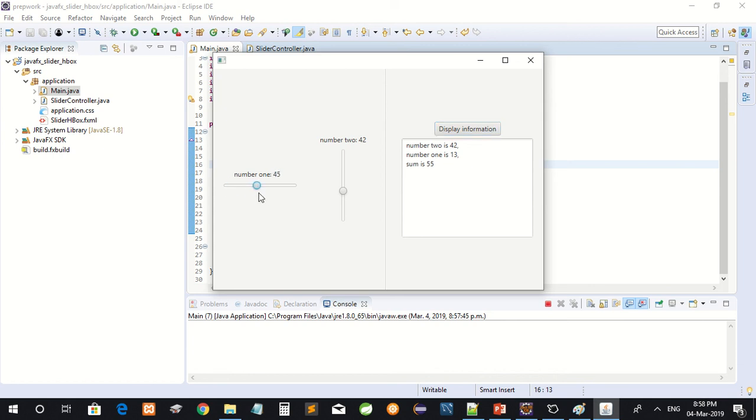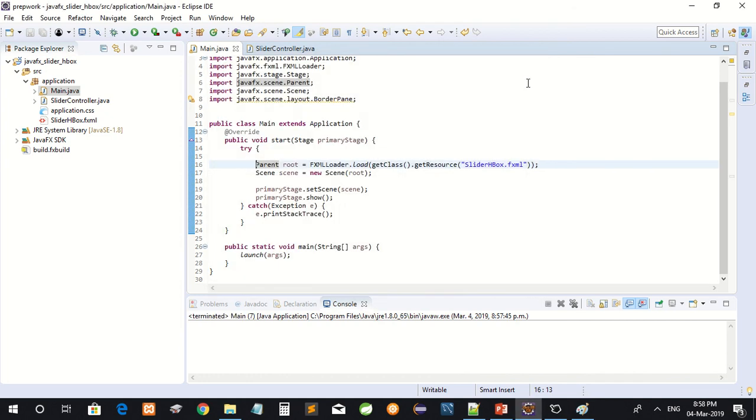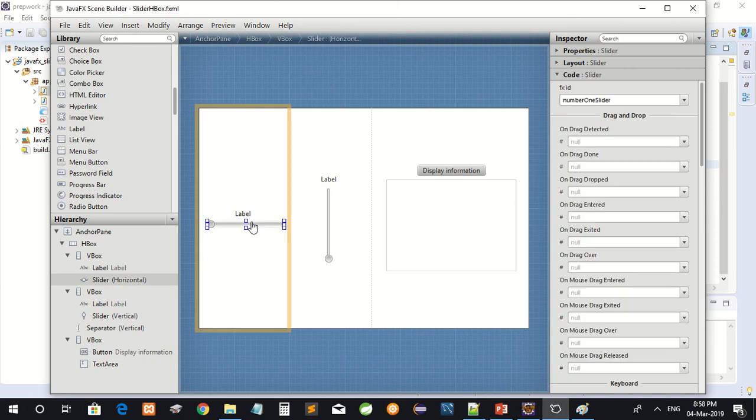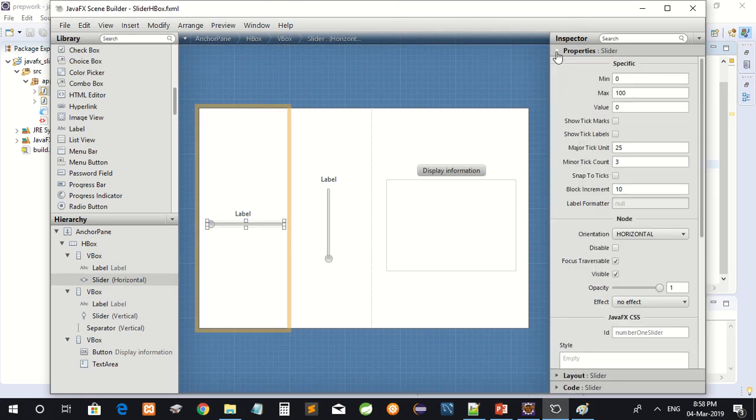But let me show you a couple of more things with the slider that we can set up in Scene Builder. Let's go back to Scene Builder, select the slider 1, go to Properties, and here I want to modify the maximum number. Maximum number is going to be, let's say 50 for me.